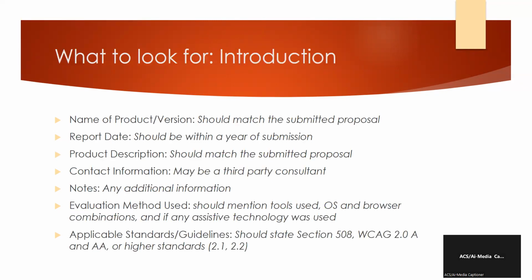So this is what to look for in the introduction. This is the very start of the report, where we have the name of the product and the version. This obviously should match the submitted proposal. If it's not, then first off, if it's not for the product you're buying, then there's no point in looking at the report.